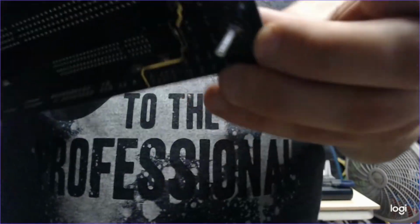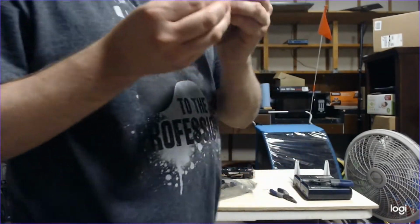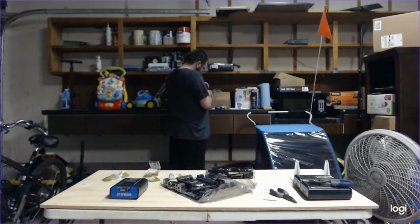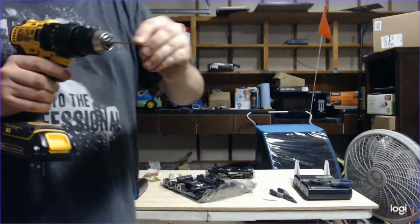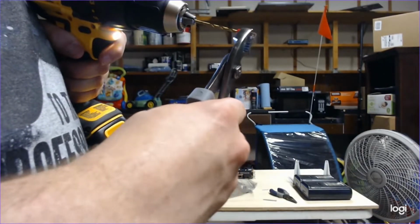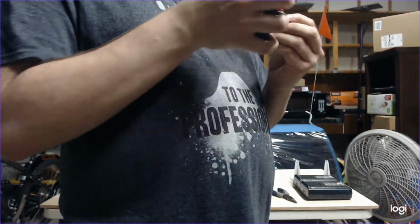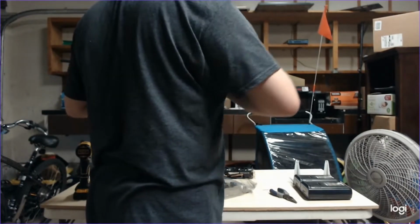Let's set these to the side real quick. Okay. So the plan for the PSU is I'll have a couple brackets like this holding it up on a little shelf. And then the water pump will be right about here. I know it's kind of hard to see, but I can't move anything around. Not easily, at least. I've got the camera level. And then I actually grabbed another set of brackets for the graphics card, but I do not think that is going to work. That'll just be too long. I might need different brackets.